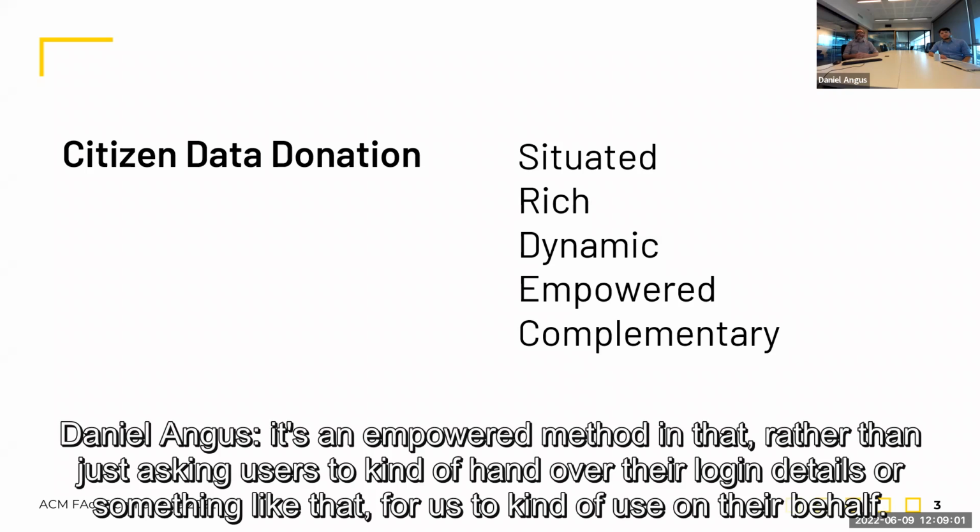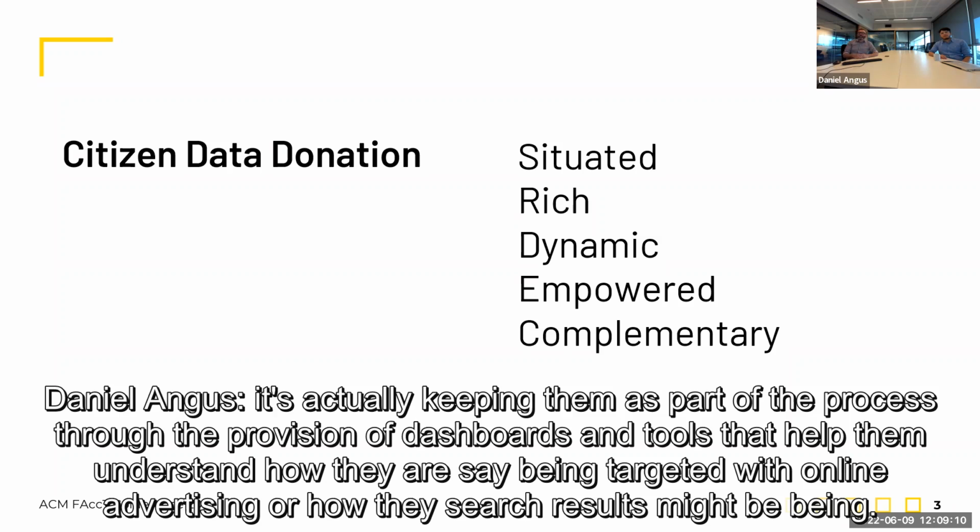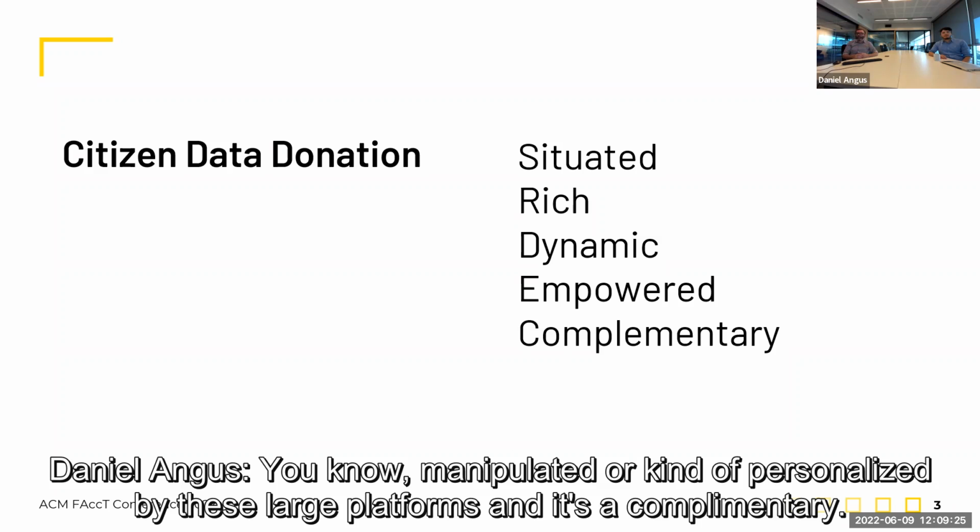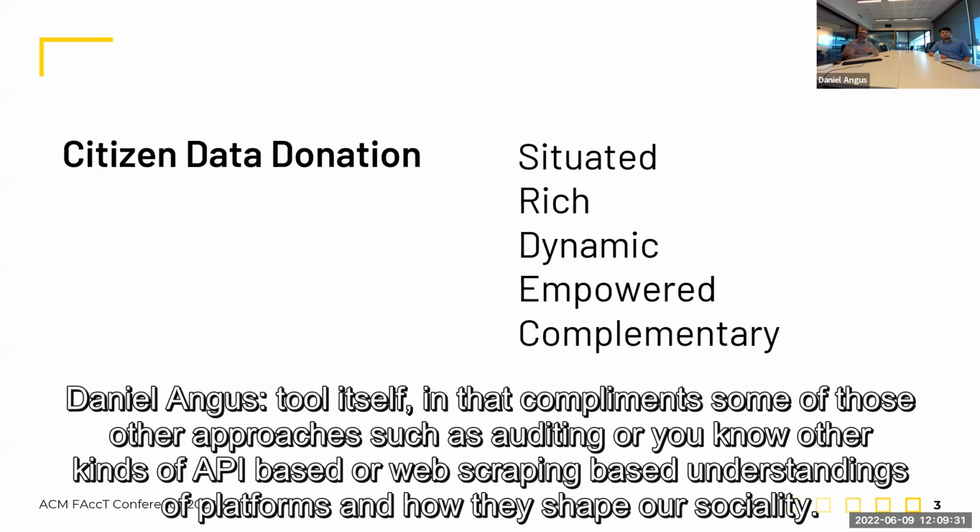It's an empowered method in that rather than just asking users to hand over their login details or something like that for us to use on their behalf, it's keeping them as part of the process through the provision of dashboards and tools that help them understand how they are, say, being targeted with online advertising, or how their search results might be manipulated or personalized by these large platforms. And it's a complementary tool, in that it complements other approaches such as auditing or other kinds of API-based or web scraping-based understandings of platforms and how they shape our sociality.